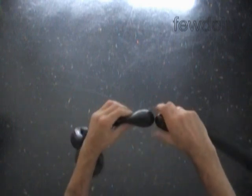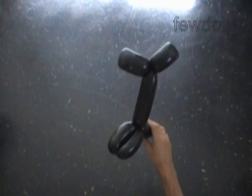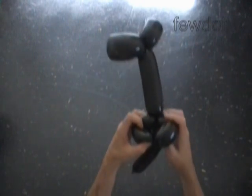The next two bubbles we twist to make the feet or the shoes — or the boots, whatever you like. Twist the fourth soft bubble about 4 inches long, and the fifth soft bubble about 4 inches long. Lock both ends of the chain of the last two bubbles in one lock twist.